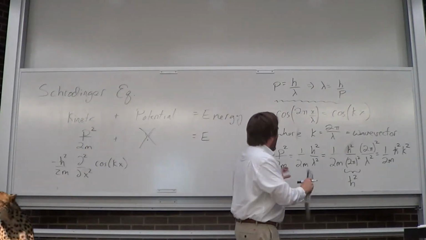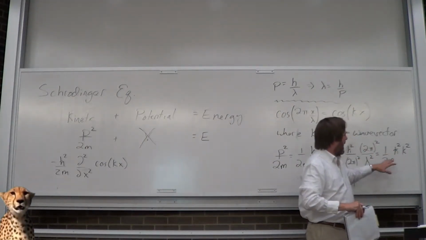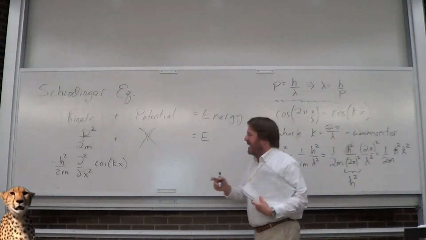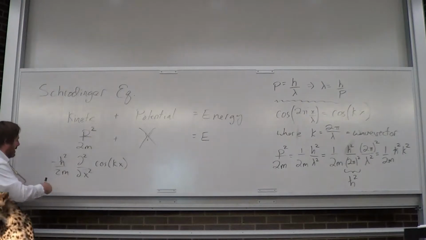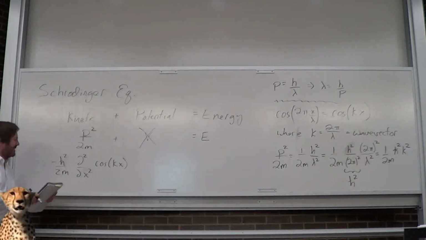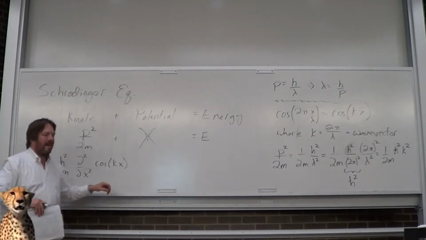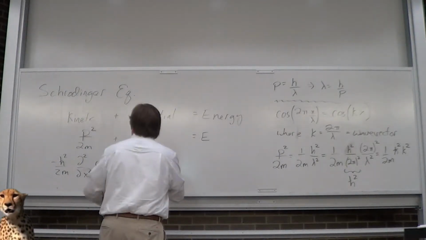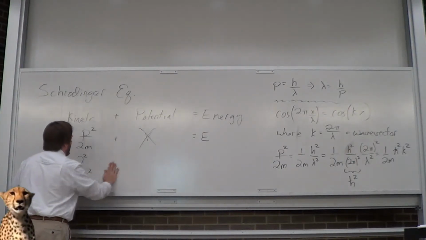Okay, so he knew this. He knew that p squared over 2m is h bar squared k squared over 2m. He knew that he could do a double derivative, but he's missing an h bar. He has a minus problem, so he just says the double derivative times minus h bar squared over 2m is kinetic energy. Okay, so anyway, I did this as a little plot device. Let's just get rid of it.